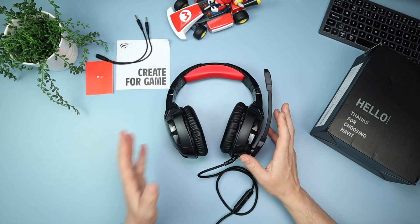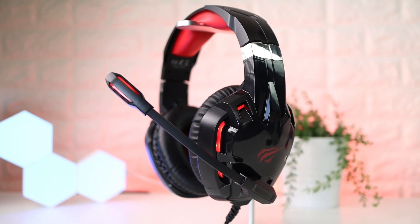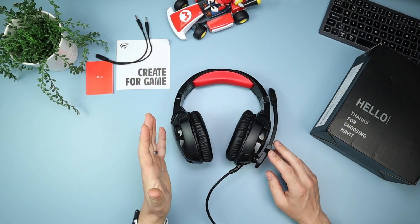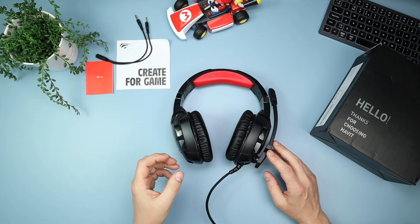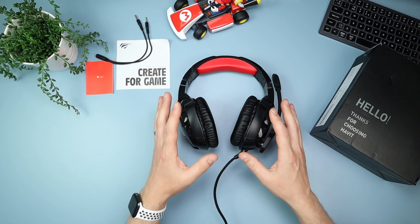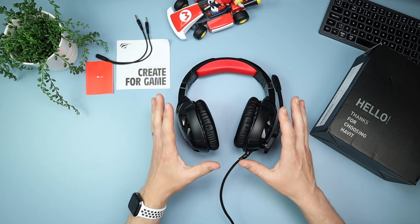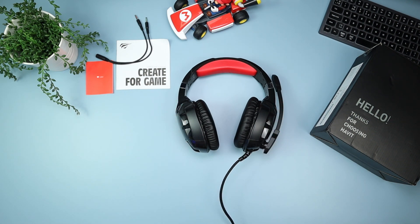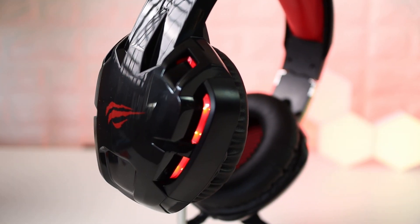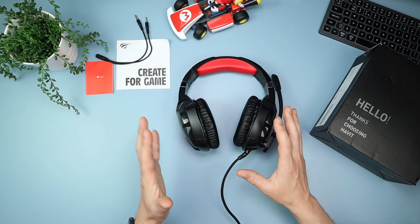In terms of sound quality — color me impressed. I was playing Returnal all weekend on the PS5 and they sounded fantastic. At one point the bass was so good it started to vibrate the headphones, really adding to the experience — but it wasn't overly bassy. Some headphones are stupidly bass-heavy; these were decent, light, and controlled in the bass. The mids are okay; the top end was a little bit muddy, but that's the hard bit to get right.